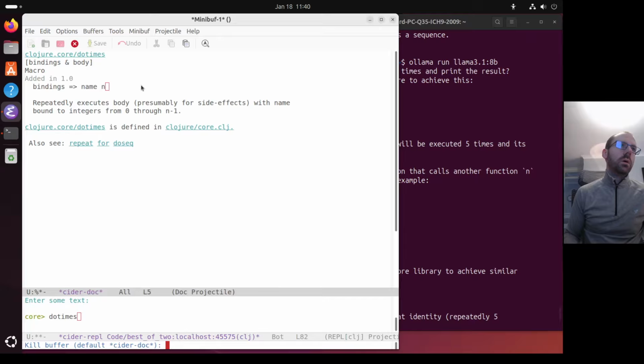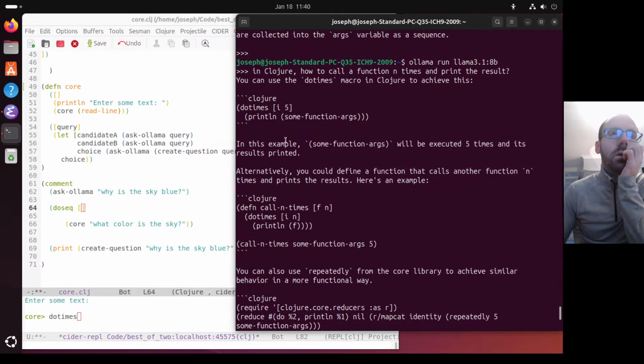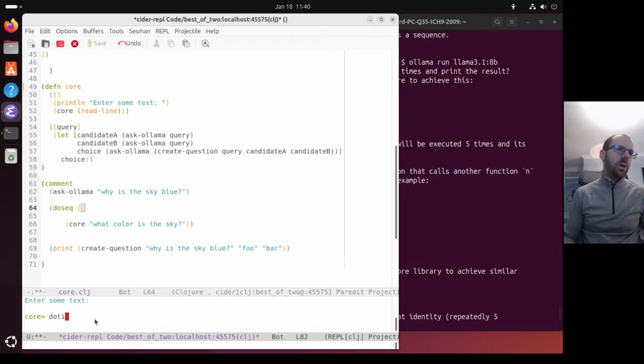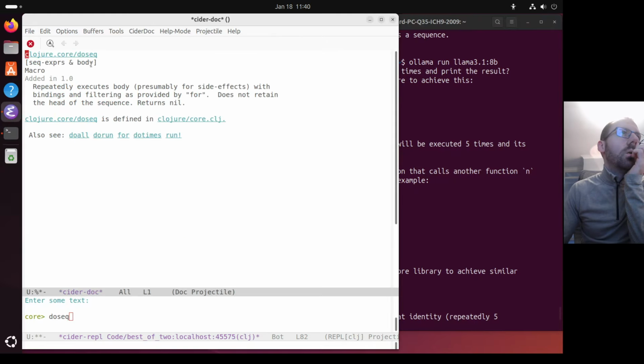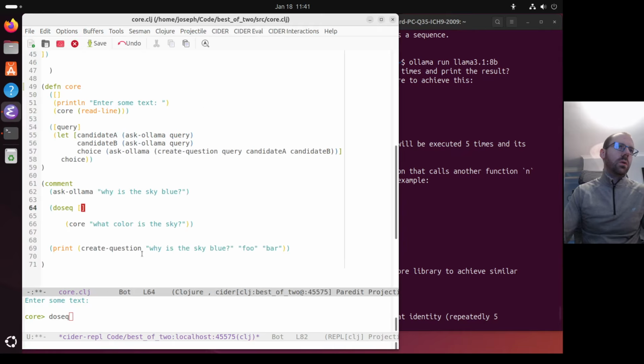Cool. Well, that's great, right? Even this model that made a lot of mistakes has taught me something. I was going to use doseq, which would have done the trick, but dotimes is more elegant, right? Because if I'd done doseq, I would have had to... Yeah, doseq is like a for loop, right? But with dotimes, you just tell it how many times you want to run. So cool, I've actually learned something from this 8 billion parameter model.